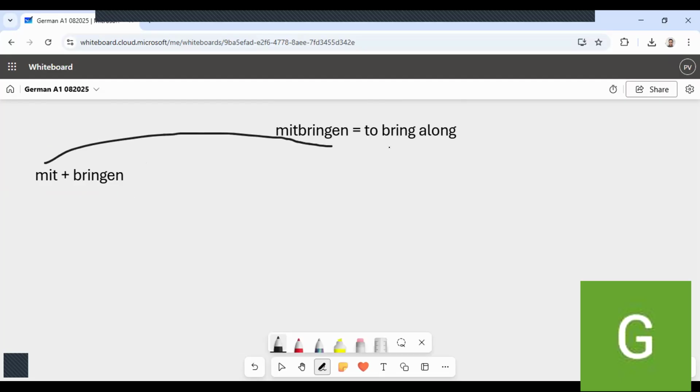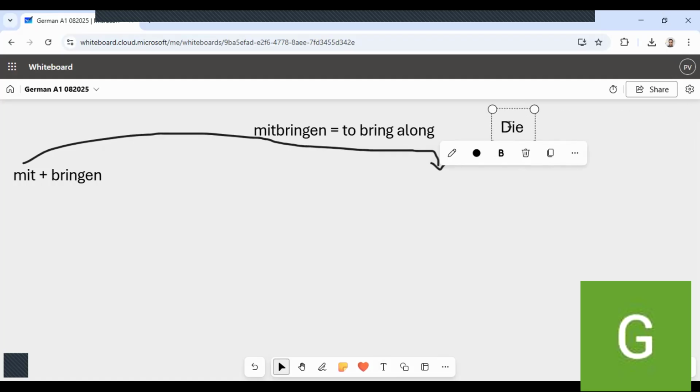Suppose your friend wants to say that I am bringing drinks along. And what do we call drinks in German? Drinks is die Getränke. Die Getränke. It means drinks. And it can be any drink, okay? Alcohol, without alcohol. But all the drinks will be called die Getränke. Suppose you want to say, I am bringing the drinks along. How will you make it?